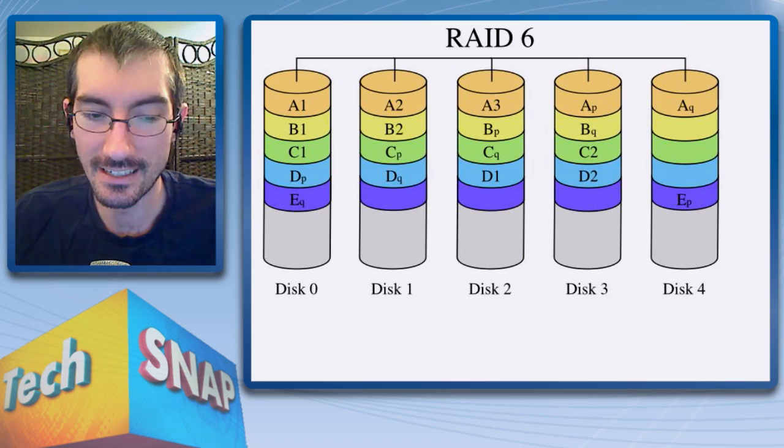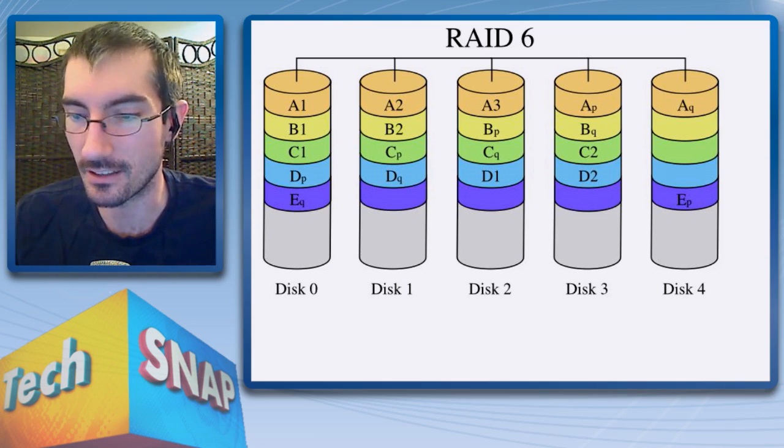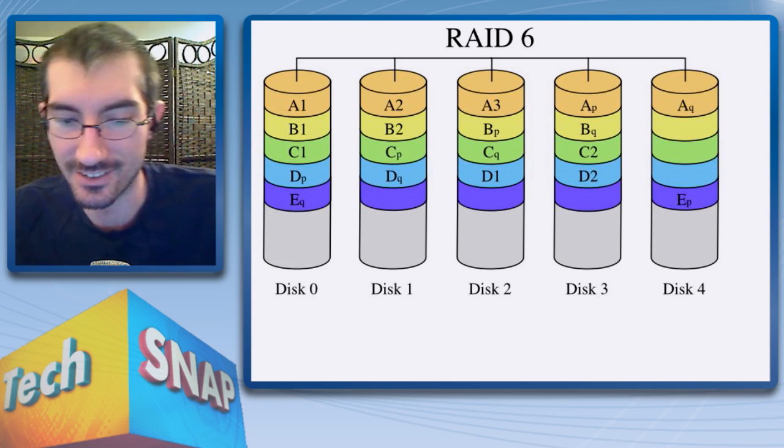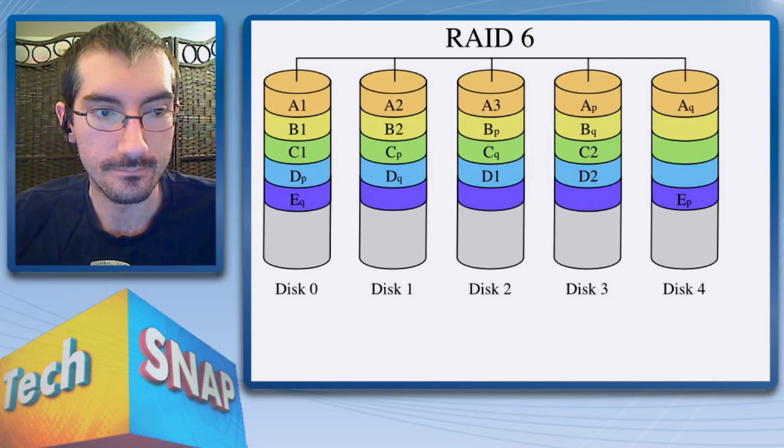So I'm sorry, I didn't mean to interrupt RAID 6. In RAID 6, if any 2 disks die, you're still okay. If a third one dies, then you're out of luck. But then you've lost more than half your disks already, so you're going to be in trouble anyway. You probably just had an earthquake. Maybe a tsunami came in and destroyed all your data.